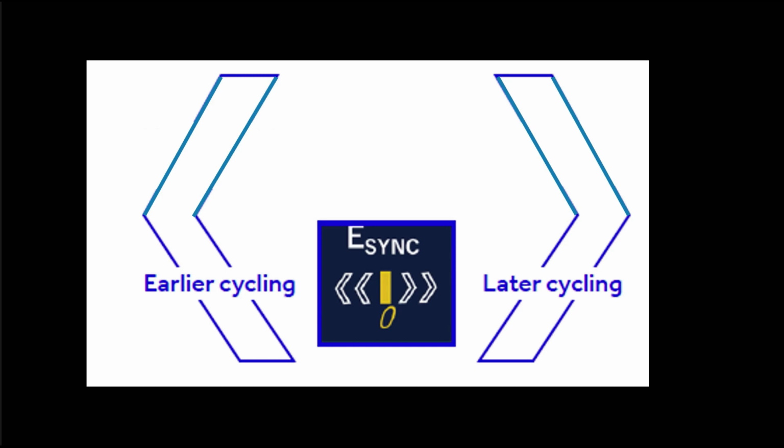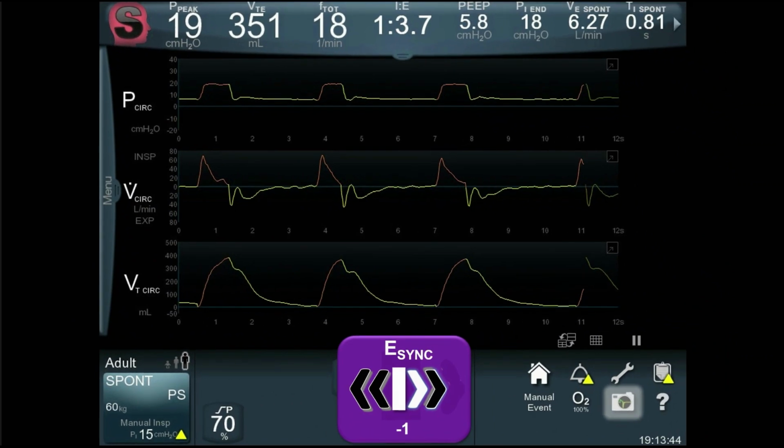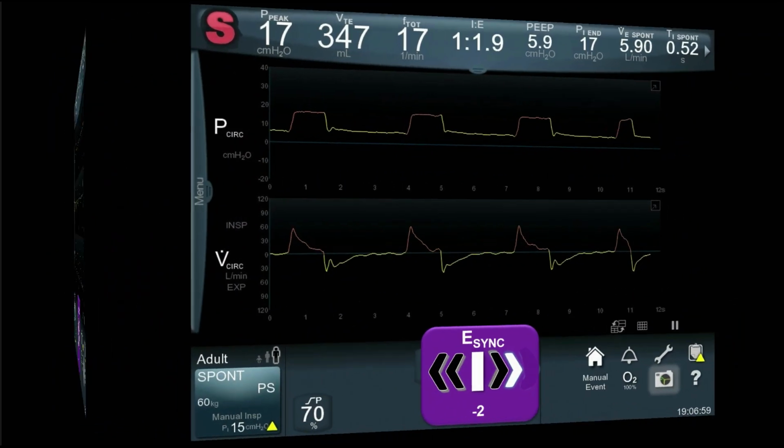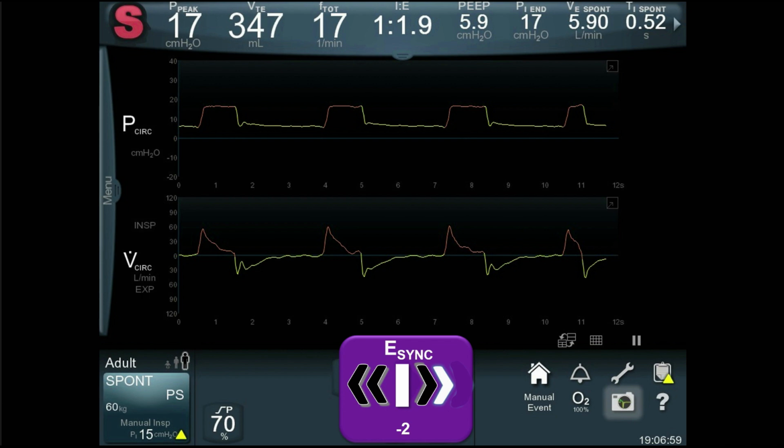And of course, because you think it's a problem with expiration, then the obvious thing to do is click the button to the right and give the patient a little bit more time in expiration. You can see in this particular picture, the patient on -1 still has a wibbly wobbly waveform. So let's click it to -2. And this looks significantly better. It's not perfect, but it's much better. And we know that our patient is more comfortable, they're not fighting the ventilator, and they're unlikely to get sedated because they seem to be able to trigger and be ventilated simultaneously.